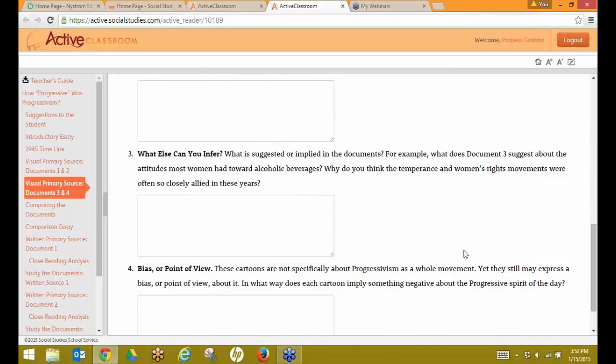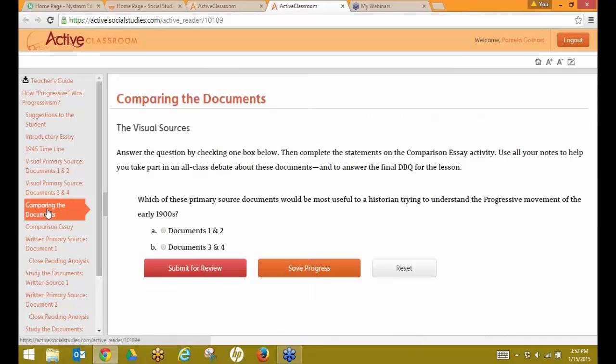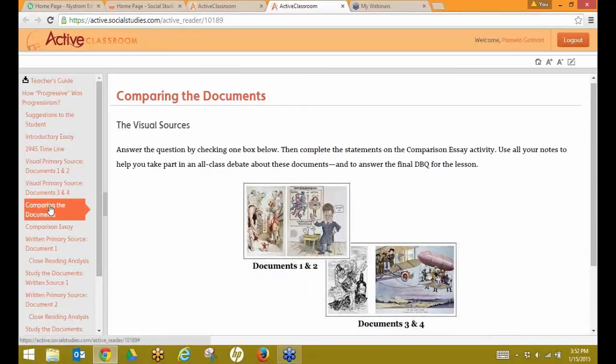Now we're getting to my favorite part of this, because it's not only great that we've now looked at some visual primary sources and we've answered some great questions. That alone is an excellent exercise. However, now we're going to go to comparing the documents. We're going to bring it up a level.